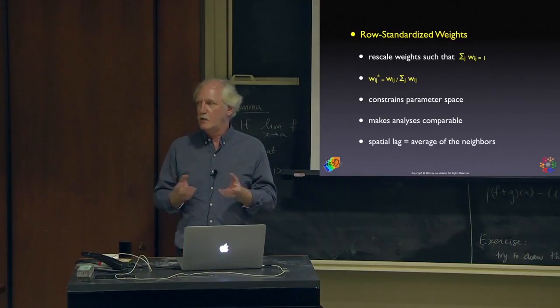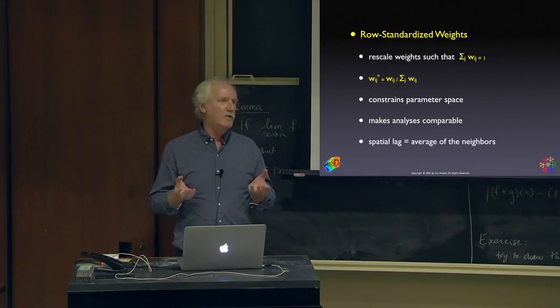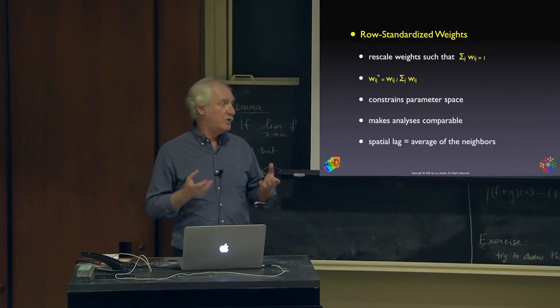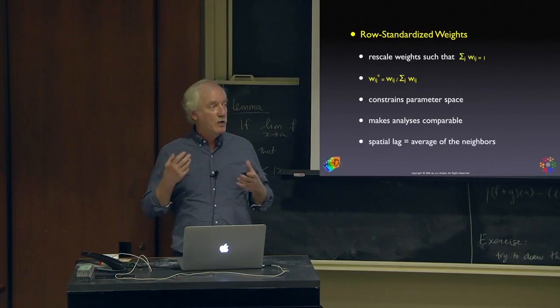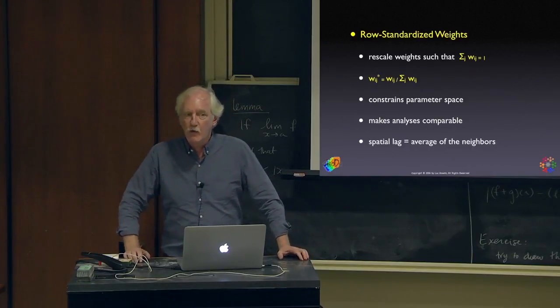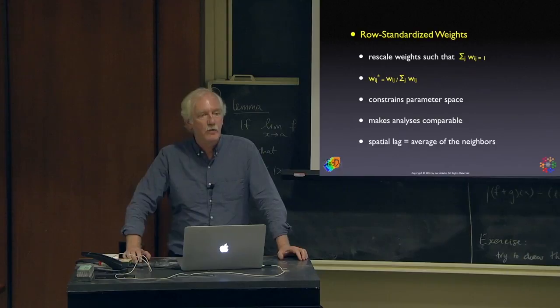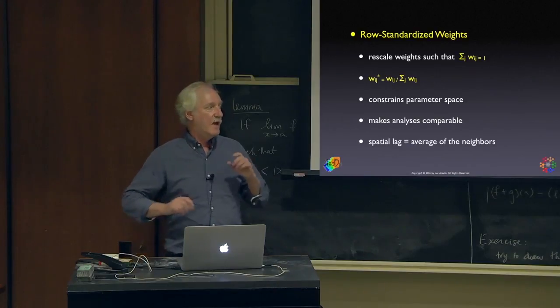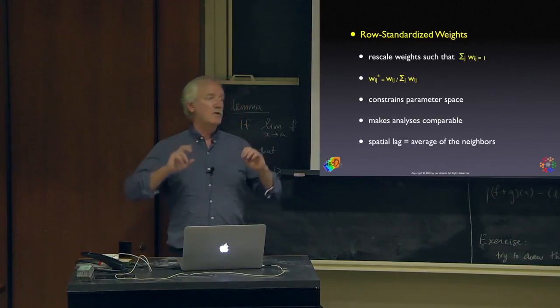Think about if we're trying to summarize what's happening in the neighboring locations, we have our weights matrix. We can do kind of a weighted average of the neighbors, where the weights in the weighted average are the spatial weights, right? So if these spatial weights are 0, 1, what are we actually doing? We're just adding up the values in the neighbors. So we can end up with something that has a very different magnitude from the original.